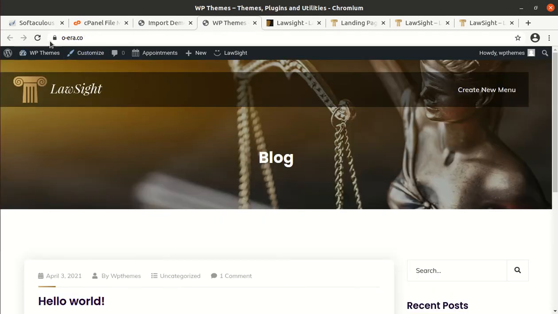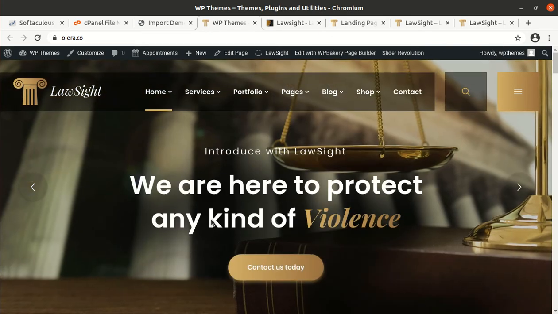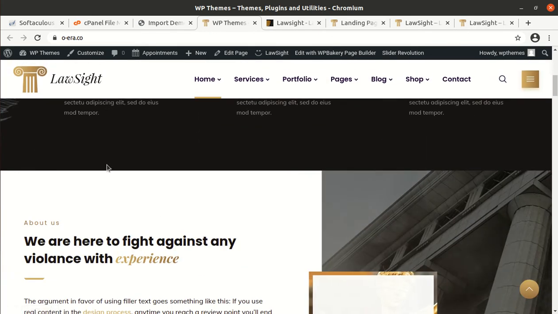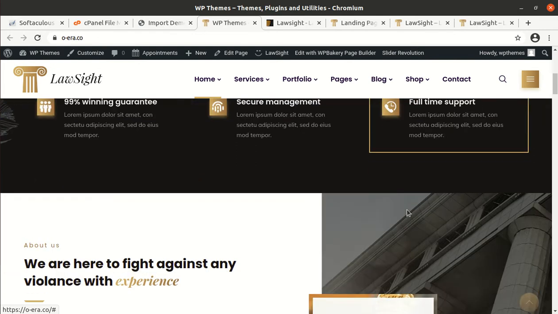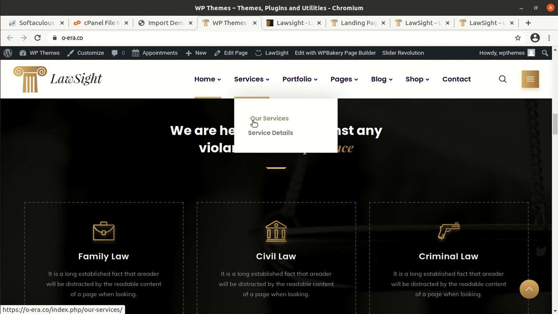Now we can take another look at our website. I assume all has been imported and something good is coming on the screen. My internet is not working properly, so I don't know. Yes, we got a wonderful website using this activity, and yes, it is really wonderful, and we have a complete website here and all pages. We can check pages as well.